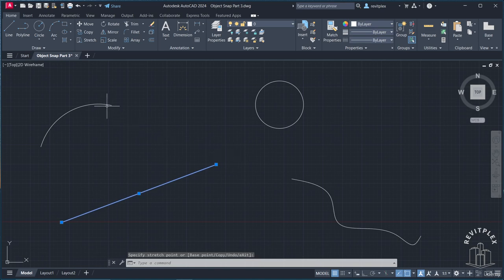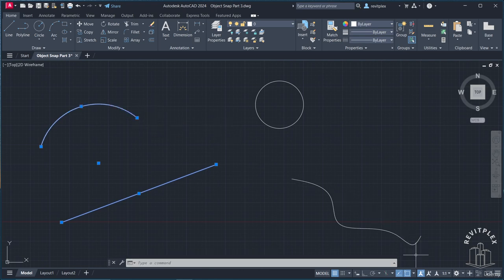Now you can do the same thing for this arc as well. You can click on the arc and you will get this extension as well. You can see that I'm getting that extension. To make sure that you're just following the path of that, in that case you can make sure that you are just simply extending the part of this arc. You are not changing the shape of this arc. So after that you just simply need to click there.